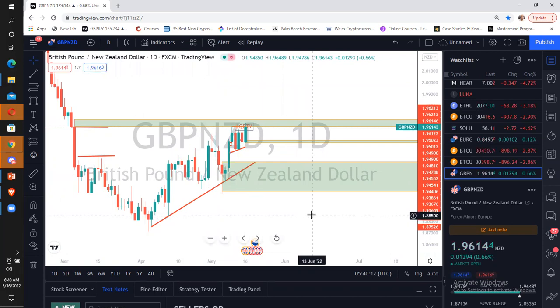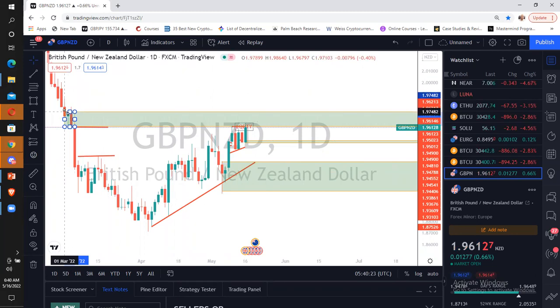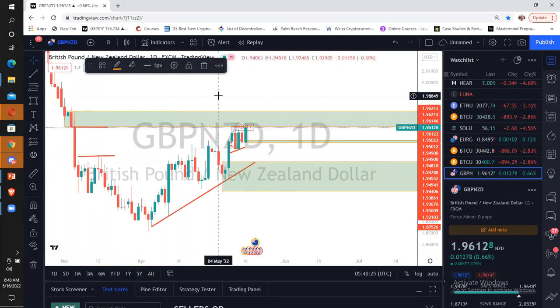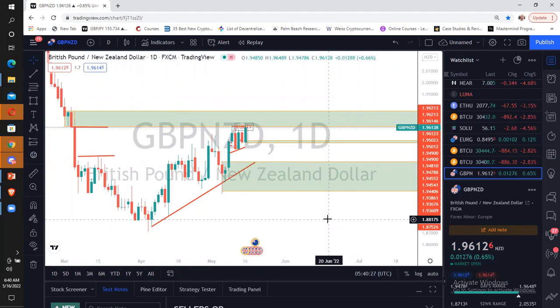Are you seeing it now? So yes, I would like to see a push back down to this particular block for a movement up. Then this thing also intercepts with what? With another block, a daily block here. So based on these obstacles we are looking at now, this is a block. No, all these are blocks. So we are looking at these guys.